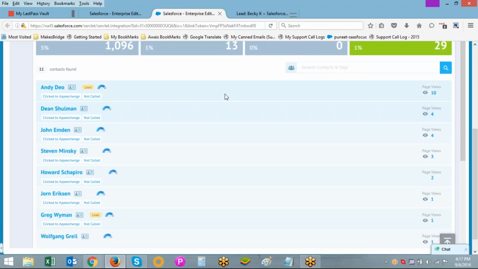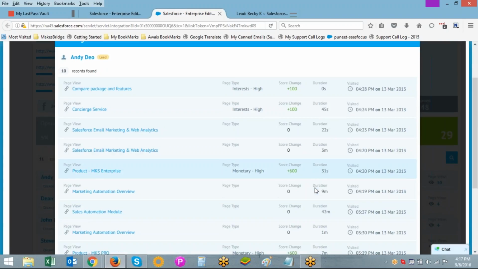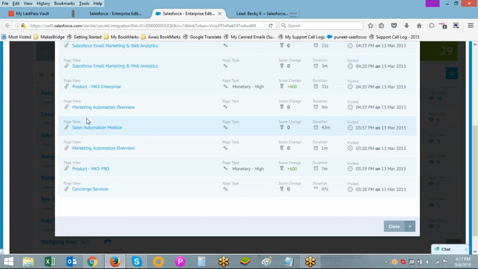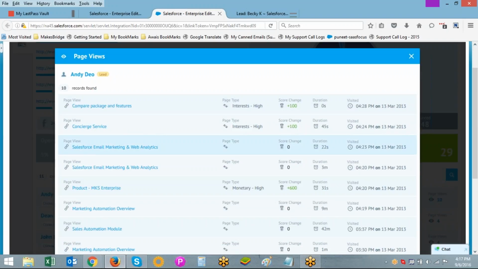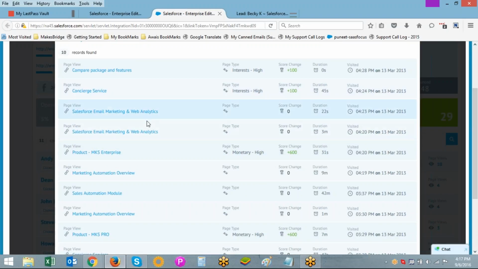And similarly, you will have people who are exploring some additional listings on your website. So if I pick this Andy guy from here, I can see he has visited 10 additional pages. By clicking on the count of 10, I can see what pages he has been on, on the left side. And please note, these pages were never part of the campaign that went out. This is because of the tracking snippet on your website, and because of our cookie, we track what other pages people are visiting on your website.